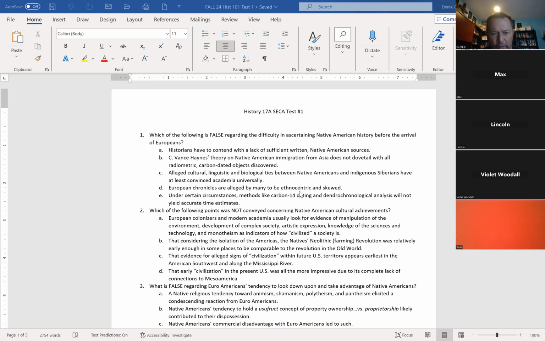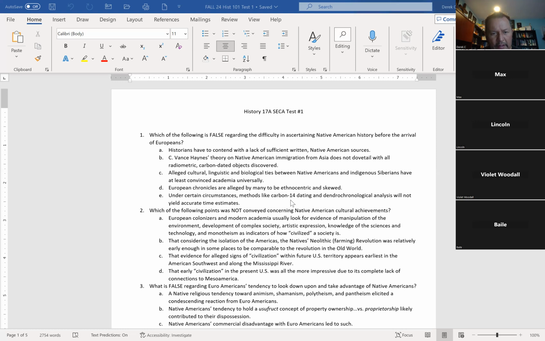For instance, number one. A is briefly mentioned. It should be. If not, I know I mentioned it on a Zoom. B is definitely mentioned. That was the main part of the argument, right? That was the main supportive data that scientific methods are untrustworthy and inadequate. C, the ties between them universally accepted? No, that's the one that doesn't fit, and hence the one you would choose, because you're looking for the one that's false.